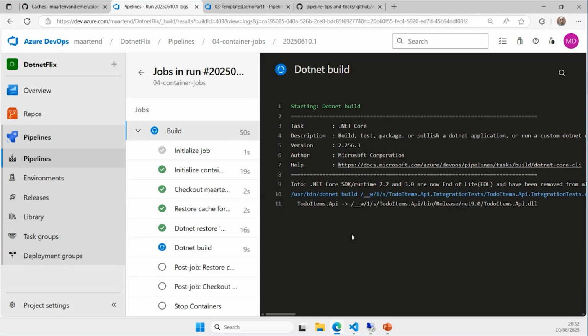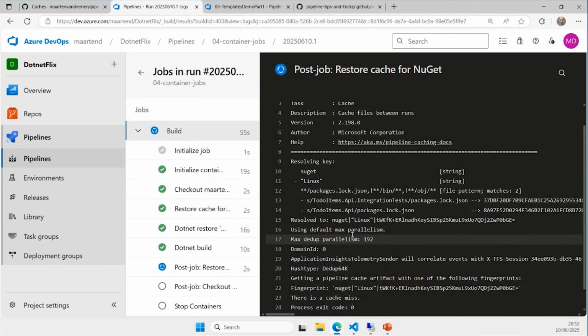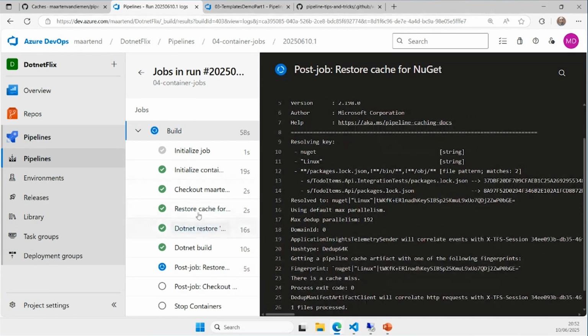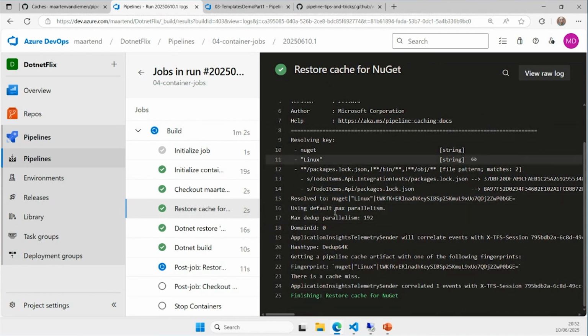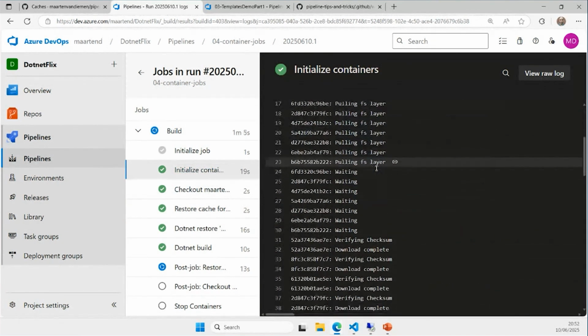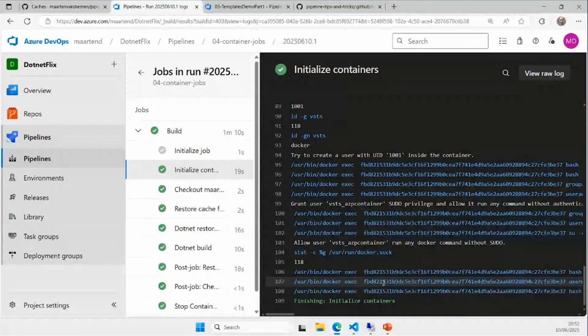Maarten, does the caching optimization still work when you use containers? Yes, that still works, because you see over here, in this pipeline I'm still using caching. Okay. So that's just being mapped to your container, and it will also do some volume mounts. It will set things up so it can use it. Cool. Is there any way to speed up the pull of the container, possibly by some other caching mechanism? To be honest, I don't know.